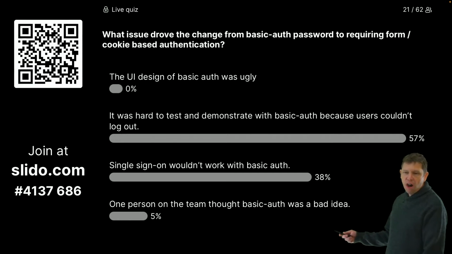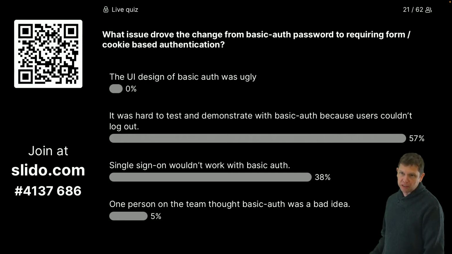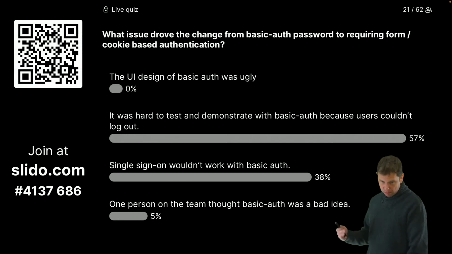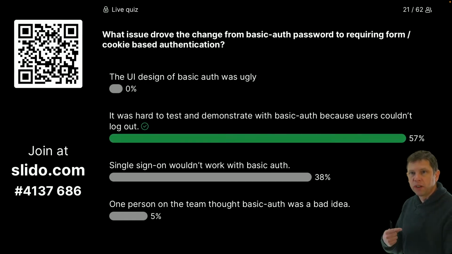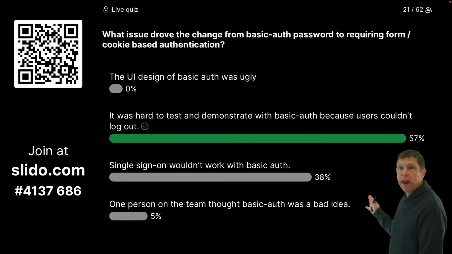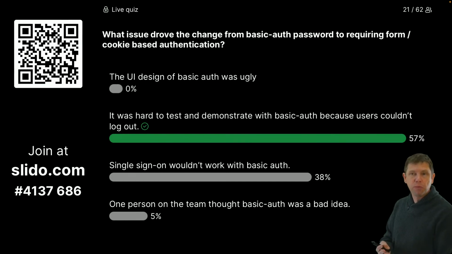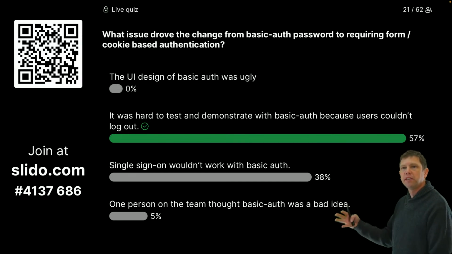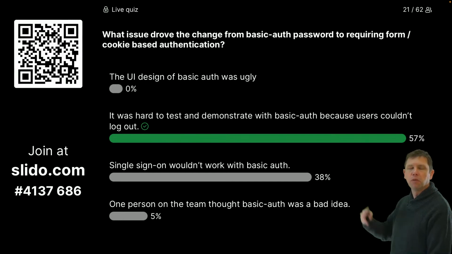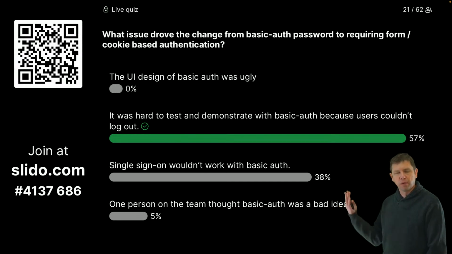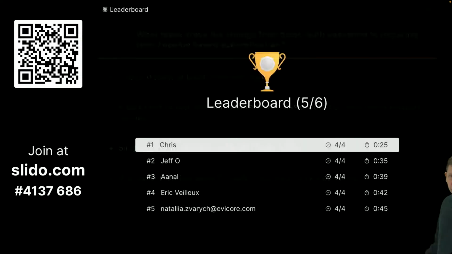Now, it's interesting how often this is the reason behind doing something. It's not driven by anything except that one person thought it was a bad idea. In this case, we said it was hard. There wasn't a way to log back out, and this was what I actually ran into. I thought there was a way to log out with basic auth, and I found some ways that I thought would work, but for some reason it worked fine with Safari, but not with Chrome. And Chrome was what I was using to test stuff on. So it's like, okay, well, that's not going to work for us.